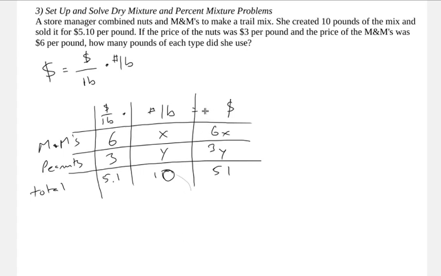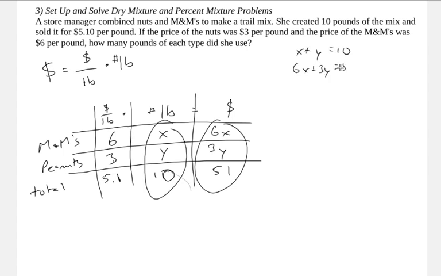Okay, so my full chart is filled out. My two equations are right here and right here. Even though this column has a rate down here, adding those two numbers would not give us this number anyway. So even if you have the rate down there, that's never going to tell you one of your equations. Generally, it's whatever your non-rate columns are. So my two equations are x plus y equals 10, and 6x plus 3y equals 51.